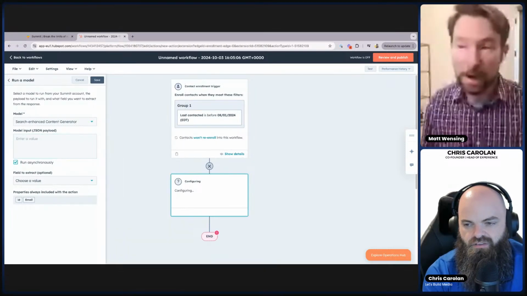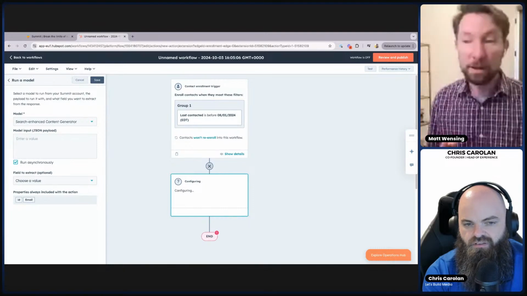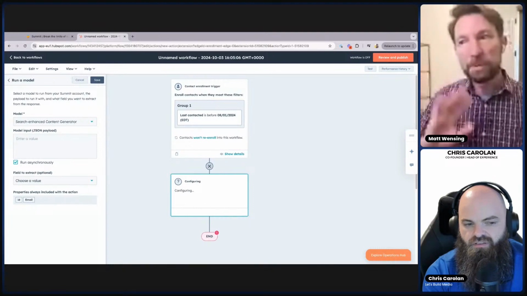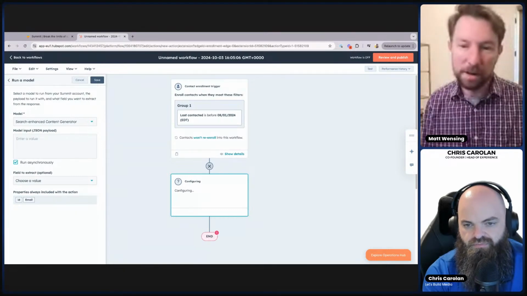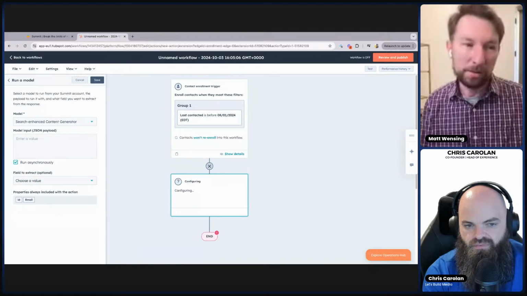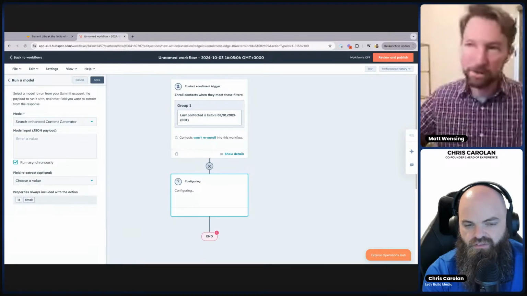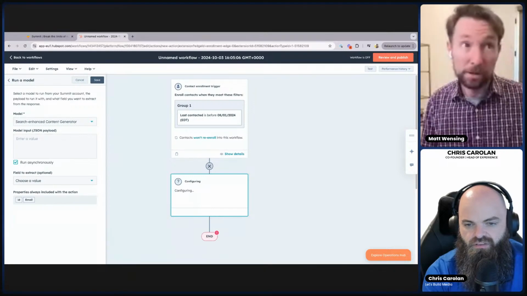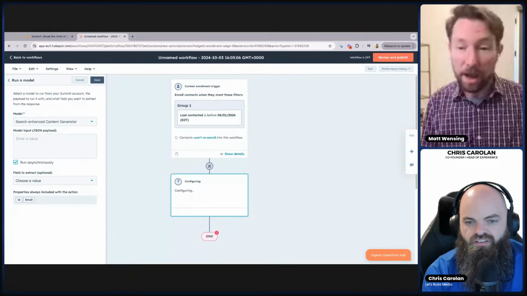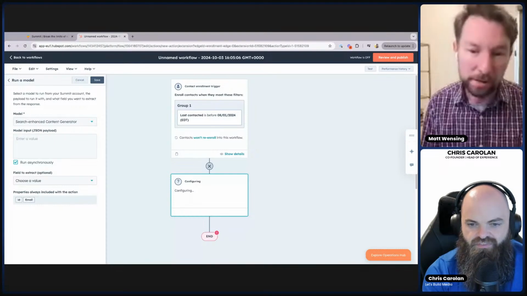What does that mean in practice? It means the responsibility of updating HubSpot is actually going to fall on Summit now, because we're basically passing the baton to Summit, and we're going to say, hey, you run, this workflow is going to finish independent of that, and then Summit needs to take the results of the AI and update HubSpot on its side.